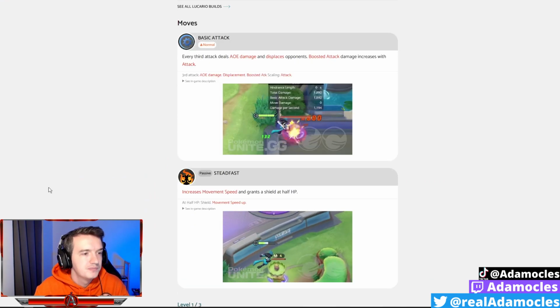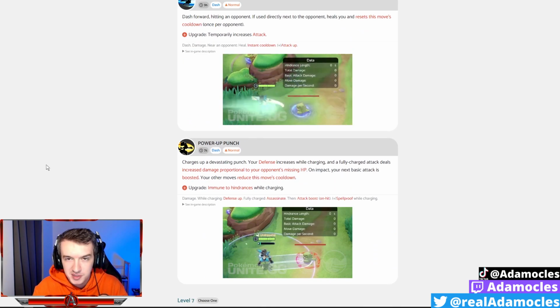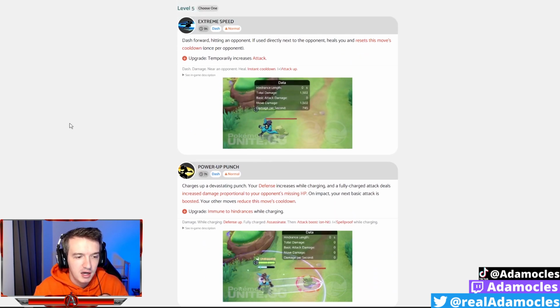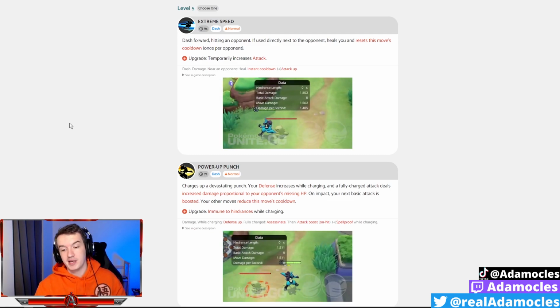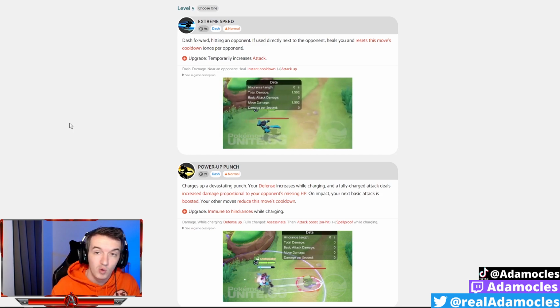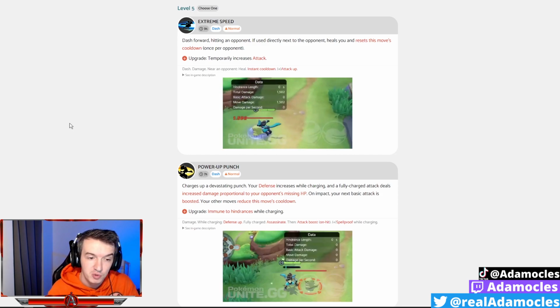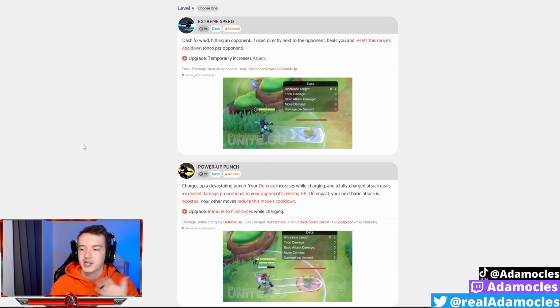For Lucario, your go-to is going to be Extreme Speed right now. That's just the meta. The fact of the matter is that Lucario basically warped the meta in that it's singularly brought onto a team because it's so good that it can 1v2, 1v3 in some situations. It's just phenomenally powerful, and Extreme Speed allows you to abuse that to the fullest.